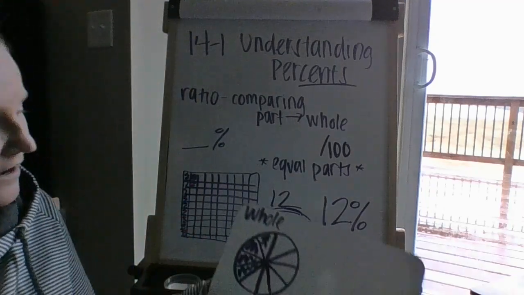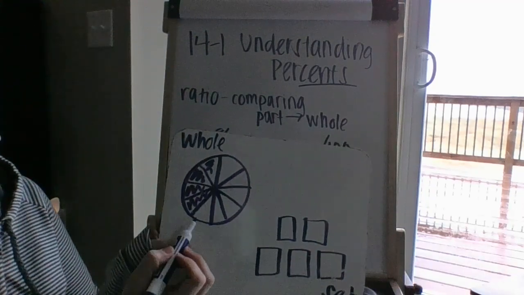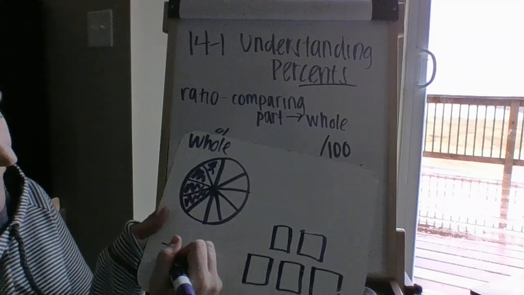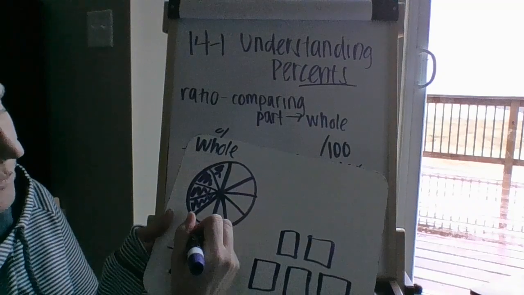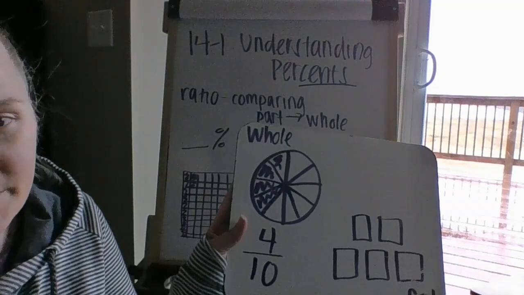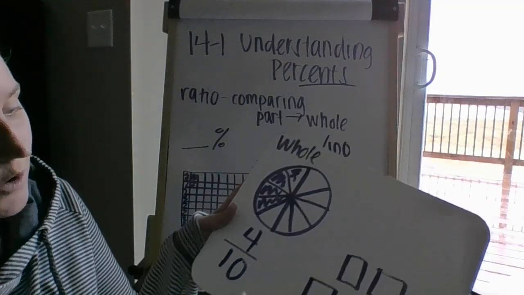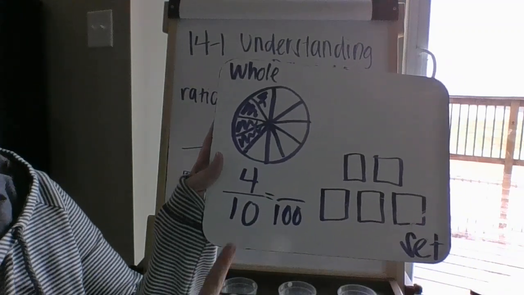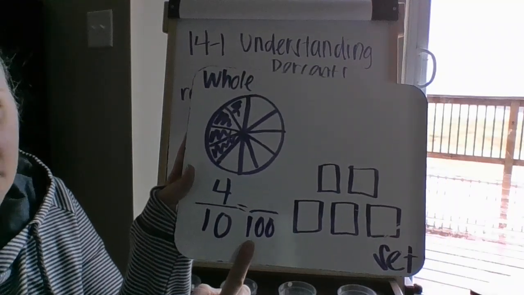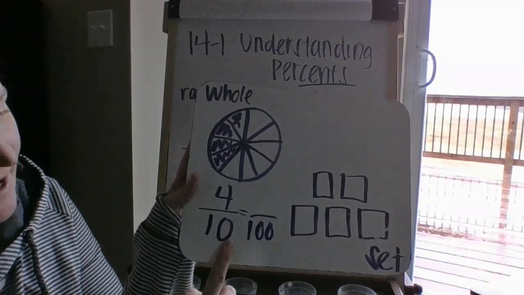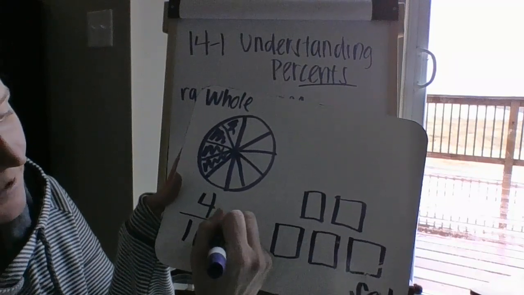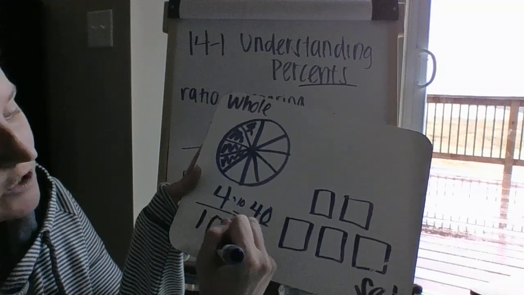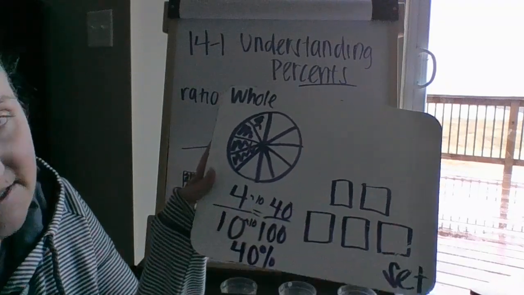Now, when we take a look at another example of a whole one, so this one right here, if we have a shape like this, now if we look at our parts, there are 10 parts, and 4 of them are filled out. How are we going to be doing that as a percent? We want to figure out what this is out of 100. So to go from here to here, we need to think, what is it that we're doing? We can times by 10. Same thing up on top. Times by 10, times by 10. It is 40 over 100, which would be the same thing as 40%.